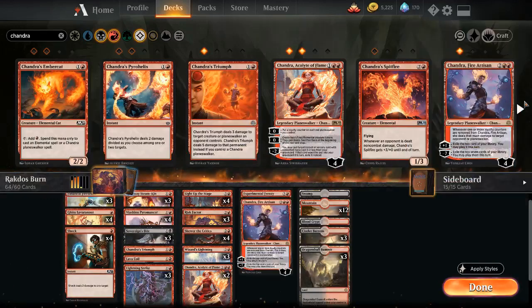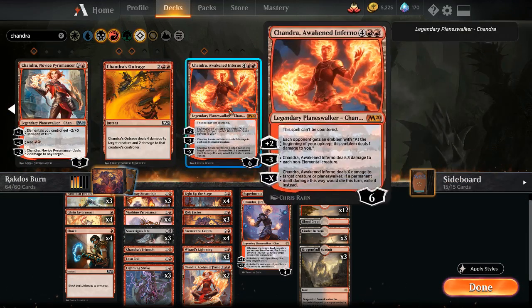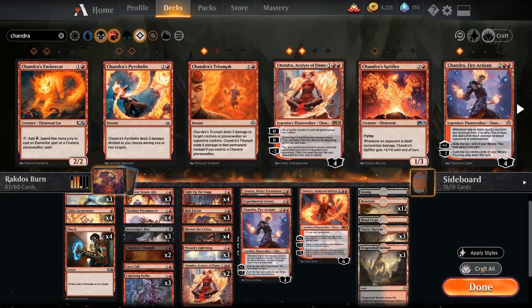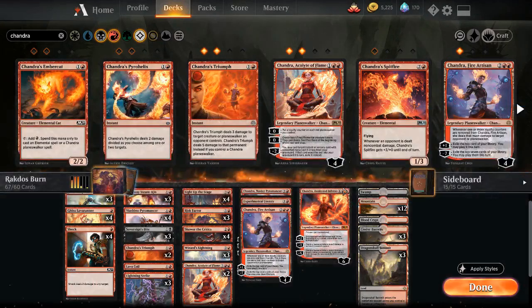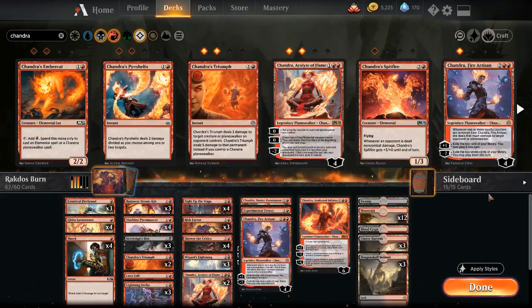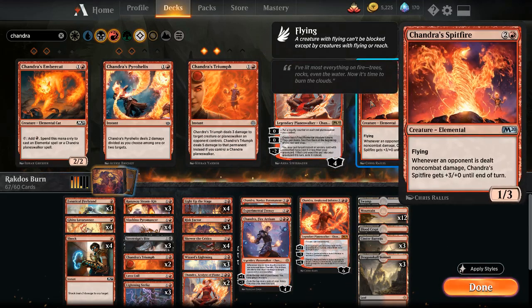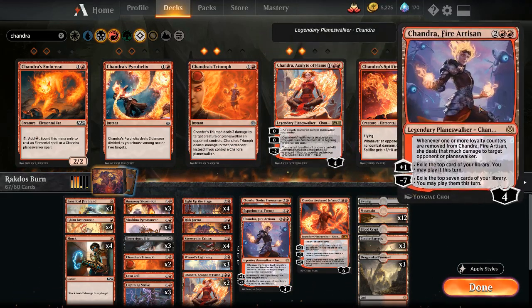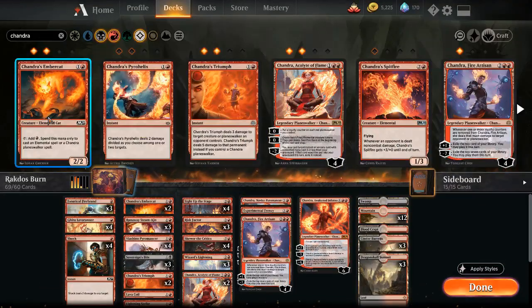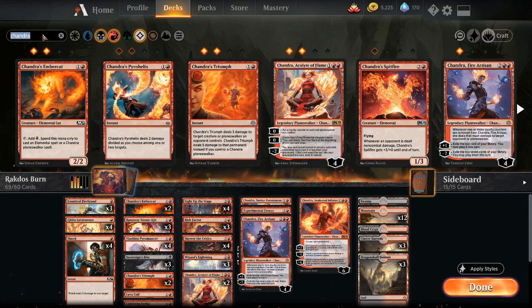Might as well do this. Challenger Fire Artisan, and we've got rare slots as well. Challenger the Awakened Inferno. I think I'll craft all this. Turn that 1 uncommon wild card. So we want a Challenger themed deck here. A Challenger Spitfire. Let's try to figure this out. Maybe we need Ember Cats. We want Elementals as well.